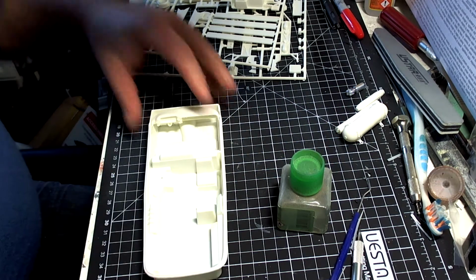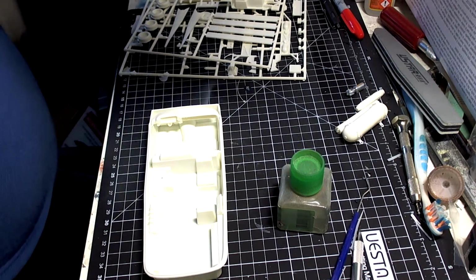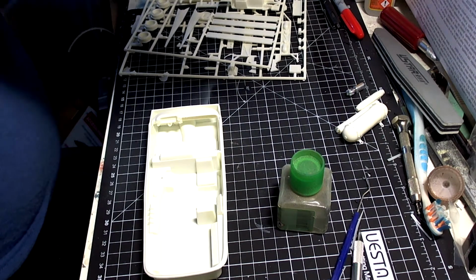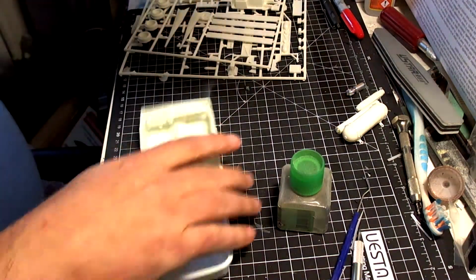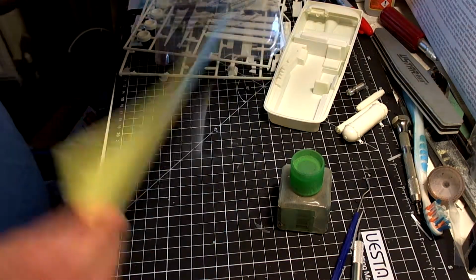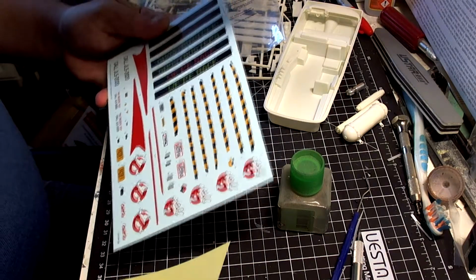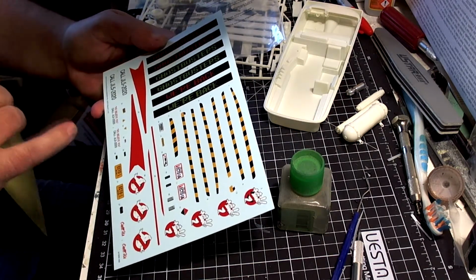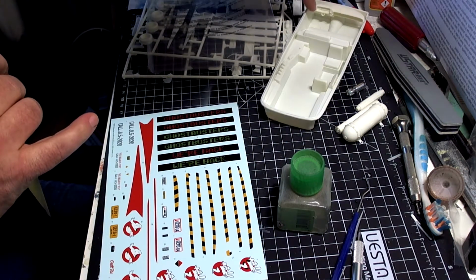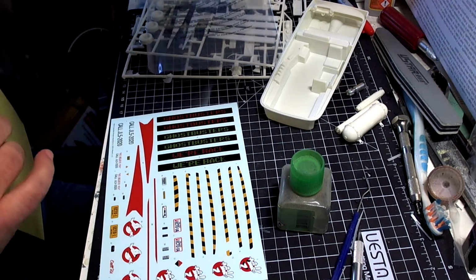Now the question is, the decals that we have, I don't think we looked at those, did we? Did we look at the decals? Where'd I put the decals? I've lost the decals. There they are. No. Yes, we did look at the decals. Now I can't remember if the decals have the... No, they don't. Right, okay. So there's no decals for the numbers and everything like that. So we're gonna have to paint that in a way so make it look like it's done. But first we obviously need to prime it and paint it.